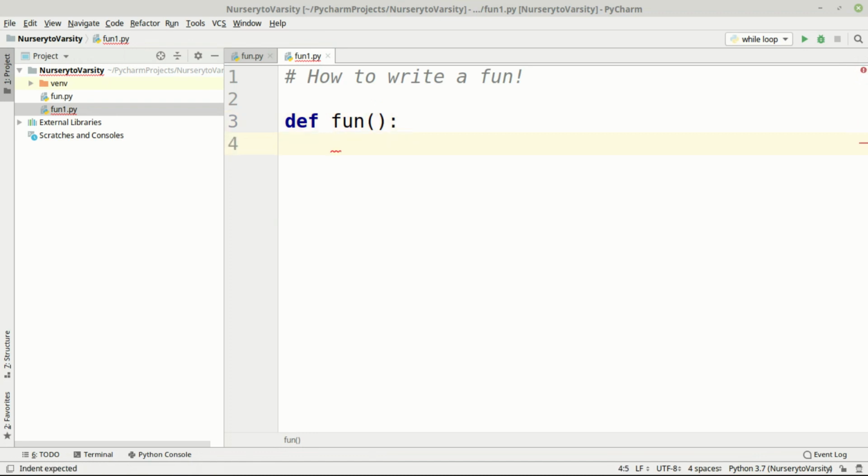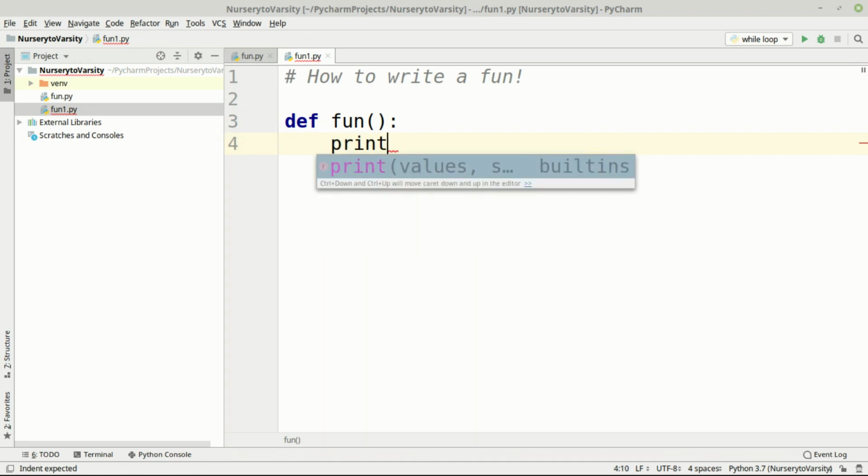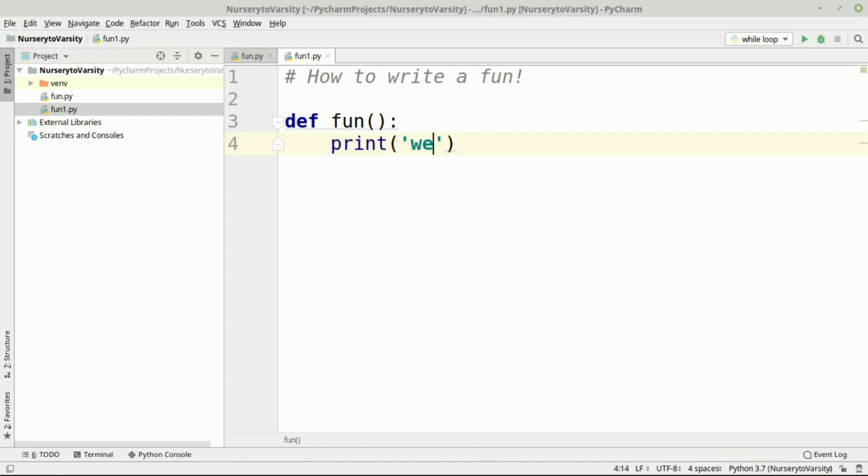In this body we can write whatever we want. Let's say we want to print a statement, print welcome to our channel. So this is our function.